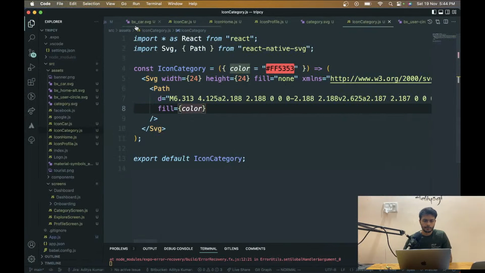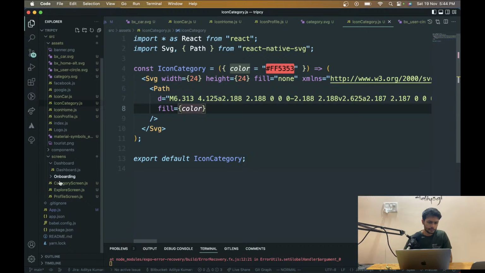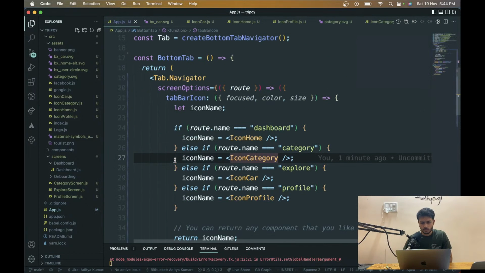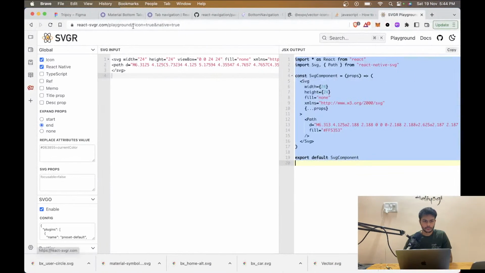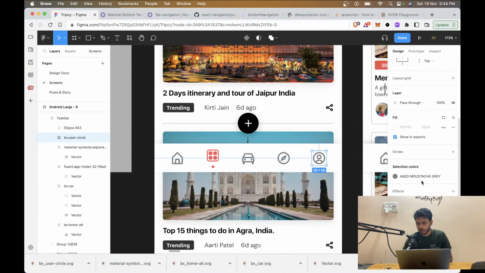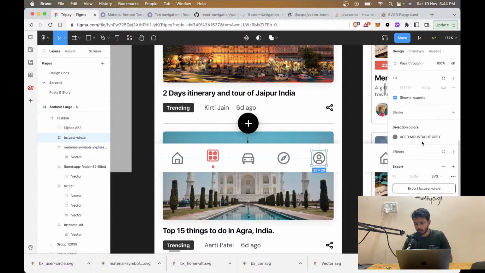And we just go to the app.js. This one is of selection color.